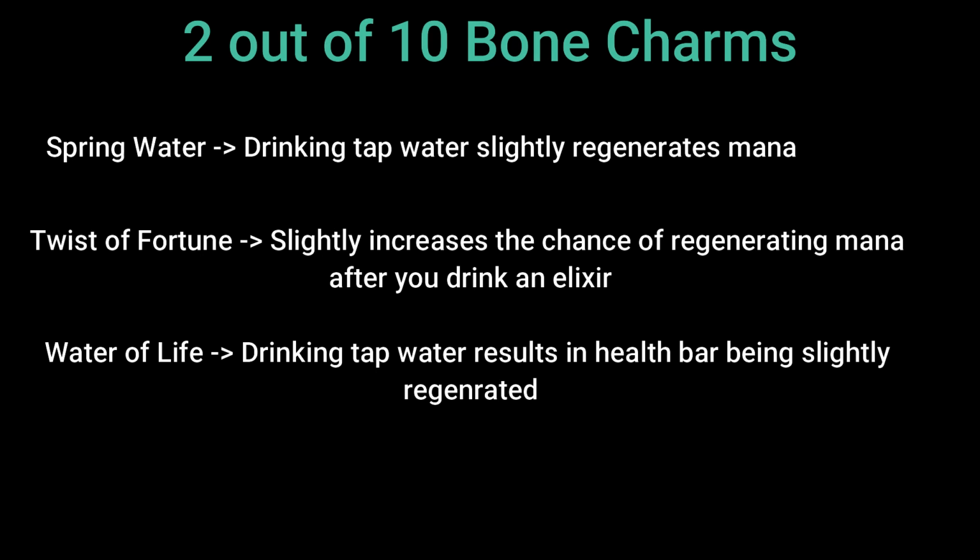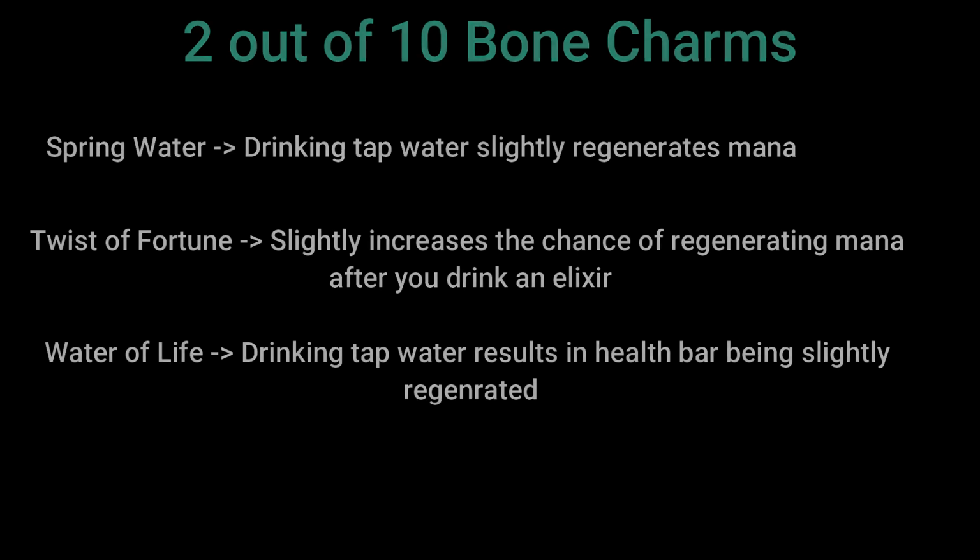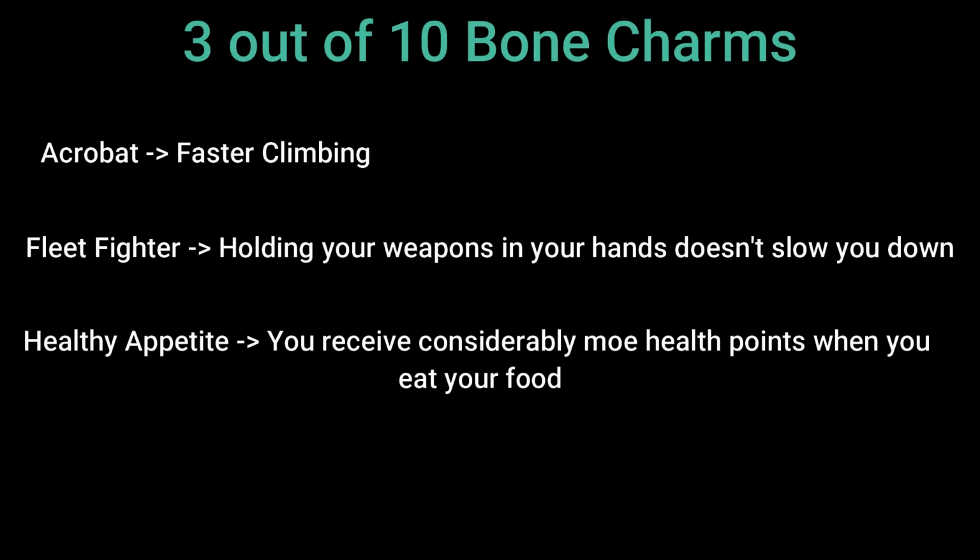I'm looking at the other ones. I'm looking at spring water. Drinking tap water slightly regenerates mana, which once again, is a handy ability, but you're not really going to use it that often. The next category, I am looking at Acrobat, so climbing faster.